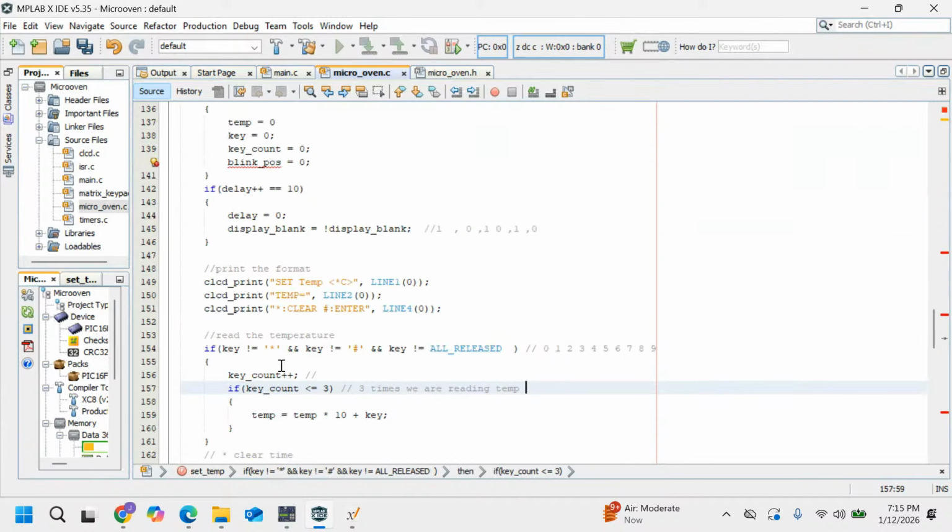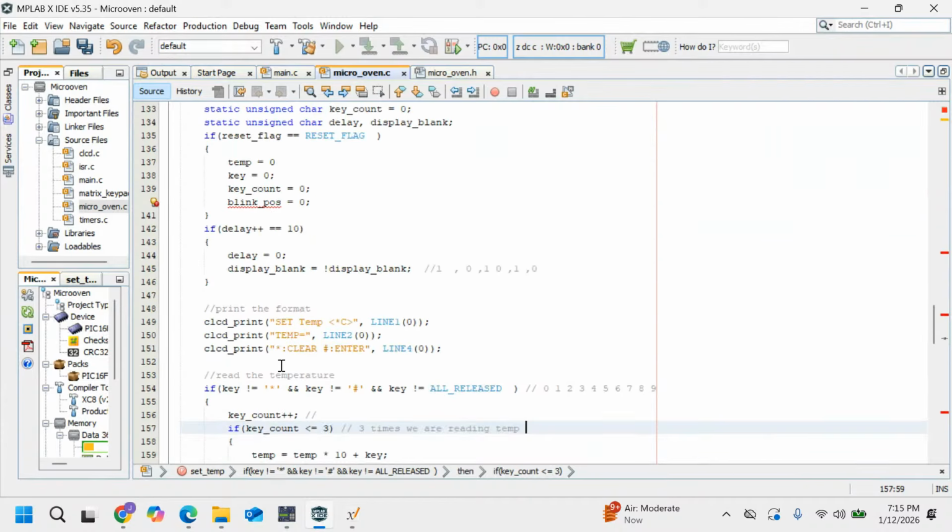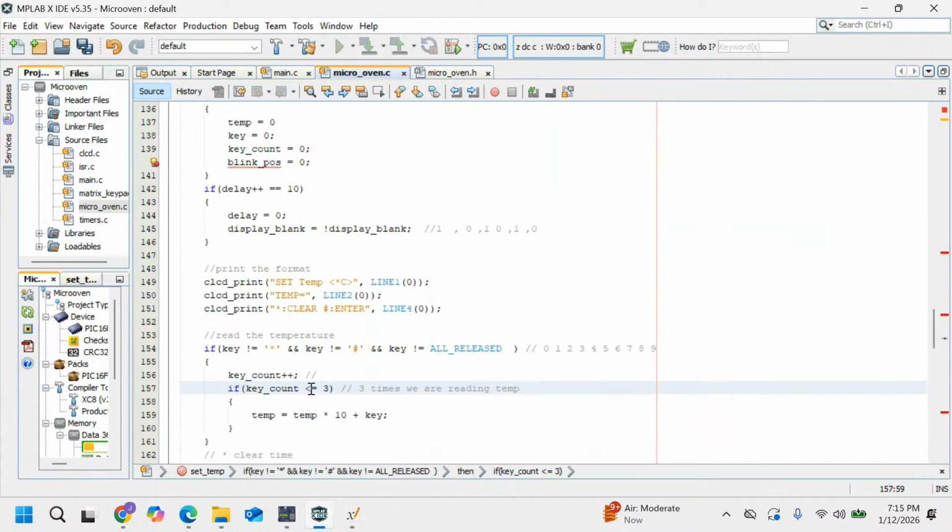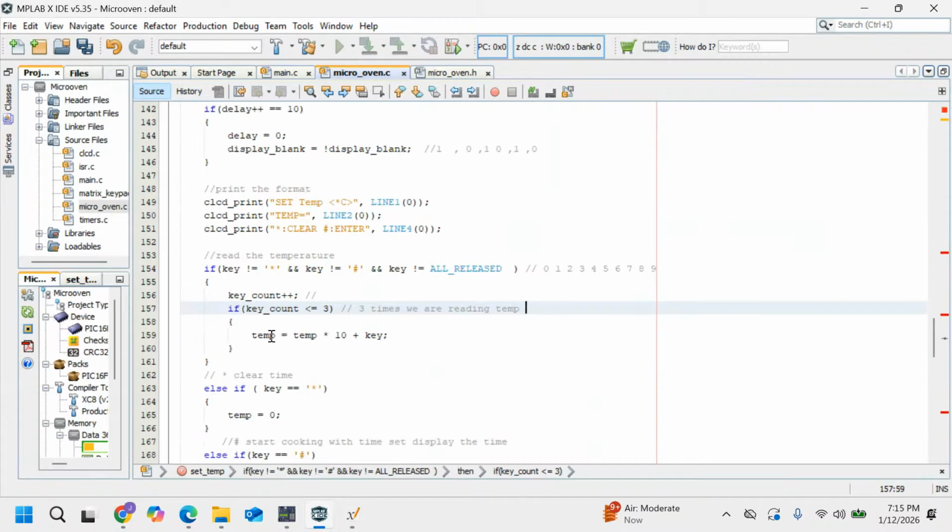Okay, till here things are clear. We just set the screen. We are reading temperature and reading back and putting it to temp. Like for example, if I first enter 1, okay, 1 multiplied by 10, then plus. Again, next what we are doing, again that is multiplied by 10. It will become what? 100. Like that. Whatever number we are adding, we multiply by 10 and store back into what? Temp.